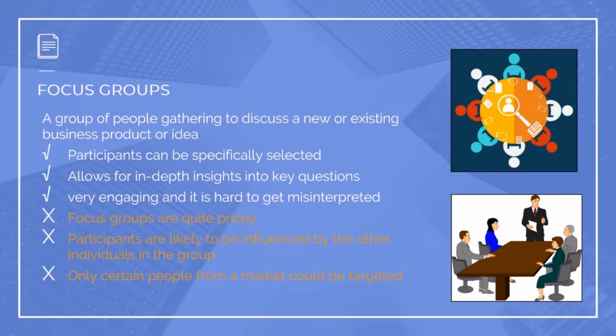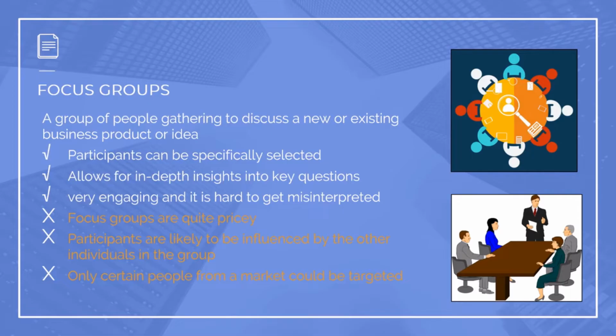First one, we're going to look at focus groups. This is literally where you get a group of people together and focus on what they think. You can decide who to put in that focus group. You can basically think, right, who's our target market? Let's get some of those people together that fall under that category, and we'll ask them what they think about our product or about what we want to do.